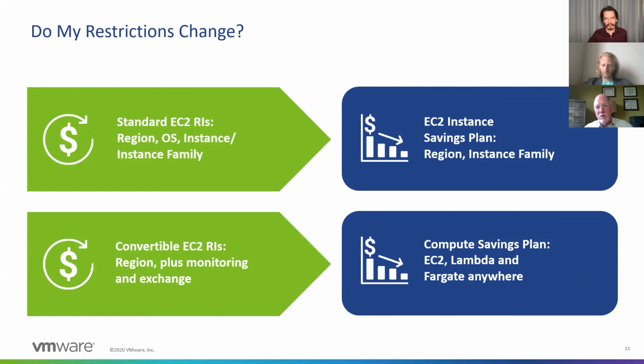So the reason I'm telling you this is that the compute savings plan is pretty much aggregate. If you use X amount of compute, you're okay. With the EC2 instance savings plan, some of our customers are still buying RIs because for the same savings, they get the flexibility of being able to sell on the marketplace if they want to.